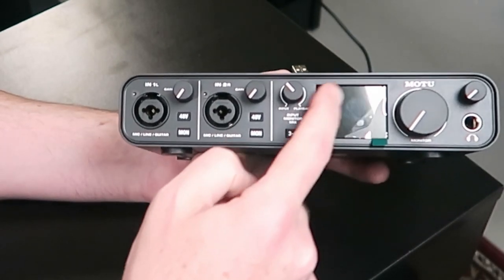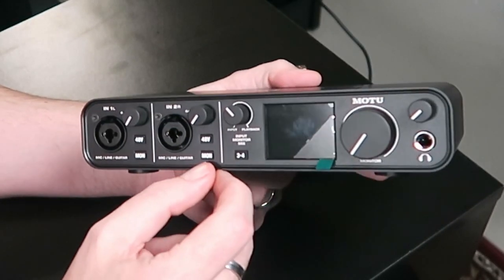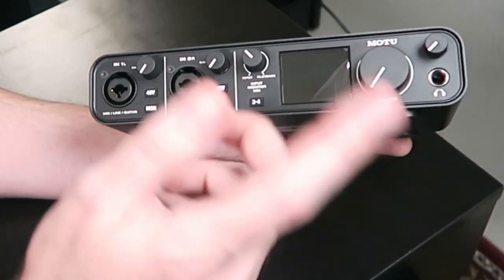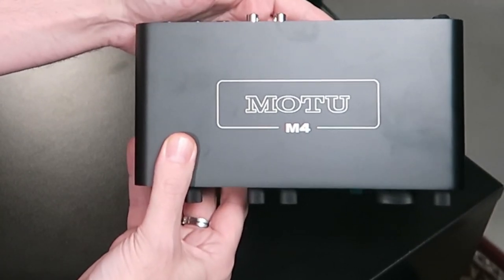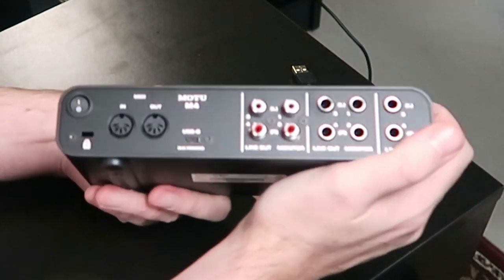And then, of course, we have this little one-inch LCD display. I'm going to be really curious about that. Just the marketing materials, even the picture on the front of the box, look pretty nice. All right, on the top, we got our Mark of the Unicorn logo, says it's an M4. Let's take a quick look at the back.